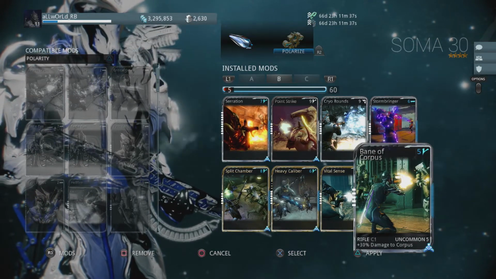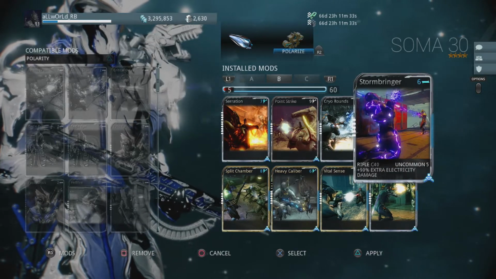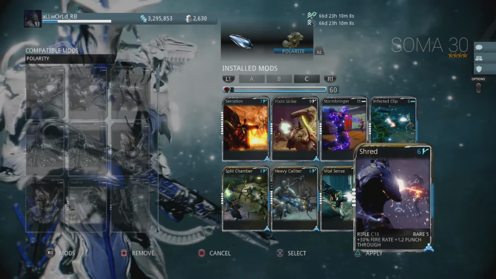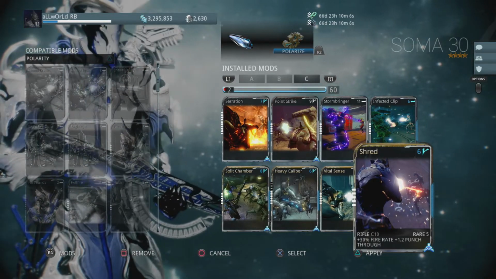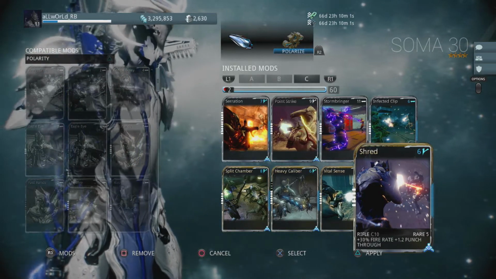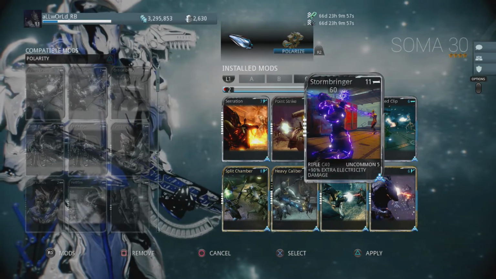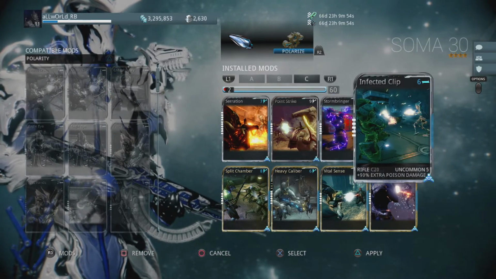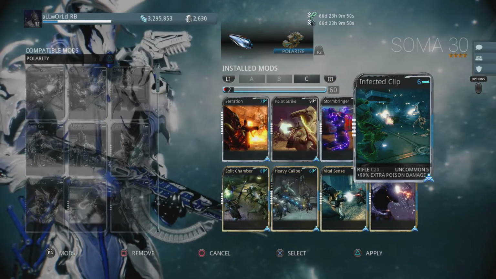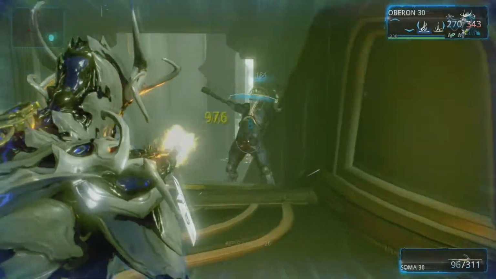For Corpus, add a Bane of Corpus, and for an elemental combo, combine Stormbringer with Cryo Rounds for magnetic damage. And for the Infested, if you've got a Shred mod, use that instead of the Bane. This is because the Infested attack in large groups, and the Shred mod is going to allow you to hit more than one target per bullet, thus increasing your overall damage. For the elemental combo, I recommend combining Infected Clip and Stormbringer to give you corrosive damage. This is because corrosive deals 75% extra damage against Ancients, which are going to be some of the harder targets to take down in those higher levels.